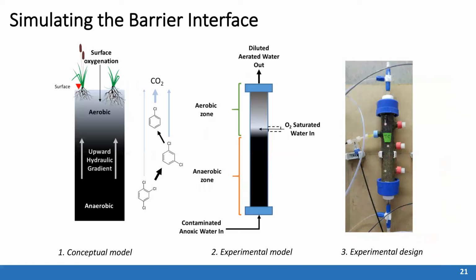So right now we have a laboratory investigation underway. Again, on the left is the conceptual model. In the field, we have this anaerobic and aerobic zone. To simulate that in the laboratory, we have columns that we feed anaerobic water with our chlorinated benzenes in them. And then we inject somewhere in the middle of the column oxygen-saturated water to create an aerobic zone. That's shown on the right-hand side, the actual column system. We have a feed port where oxygen-saturated water comes in to establish these two anaerobic and aerobic zones.